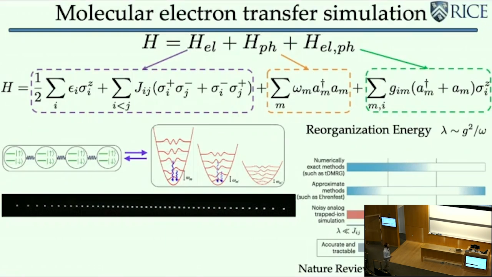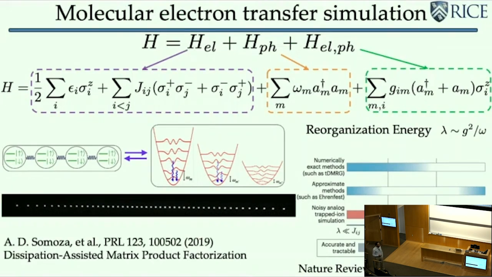So this was without dissipation. For dissipation, things get a little bit trickier, but in a sense, dissipation helps you numerically because it prevents entanglement from spreading too fast. And so in this paper, I think this is kind of the state of the art in simulating these kinds of models with matrix product states. They can simulate, for example, 20 sites with 40 modes in 60 hours. So they're still pretty demanding classical simulations.